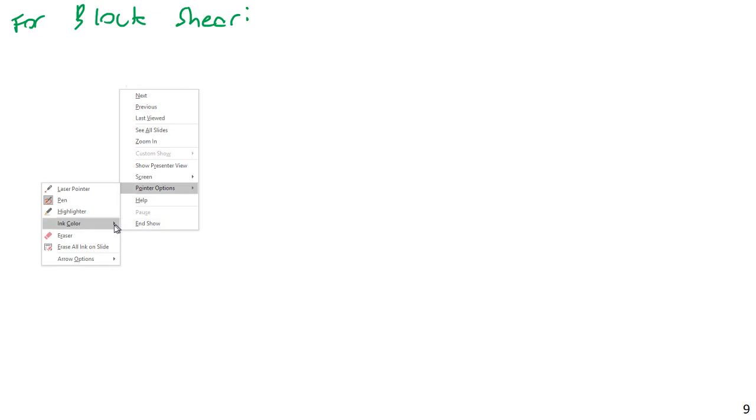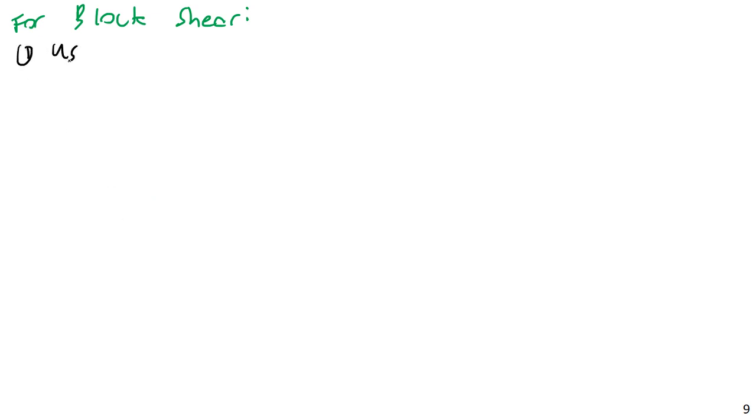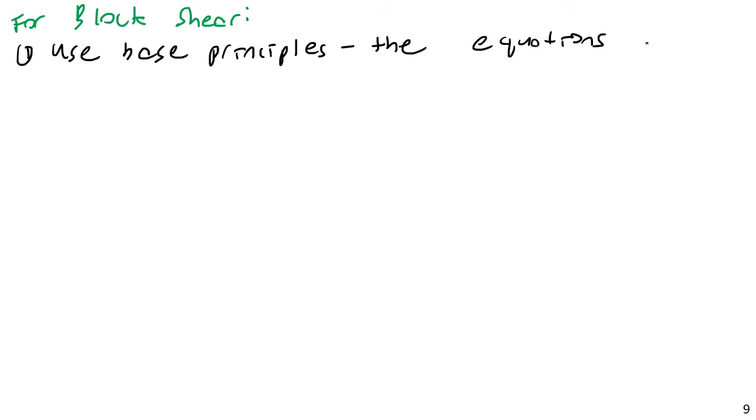And again, here there's going to be two different methods. One, we can use base principles, as always. In this context, base principles means the equations of block shear rupture explored in the tension member design, where you have a certain failure surface, part of it in tension, part of it in shear, and then looking at the overall capacity therein.